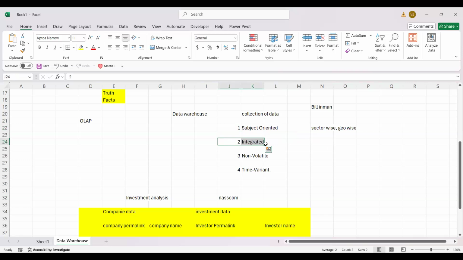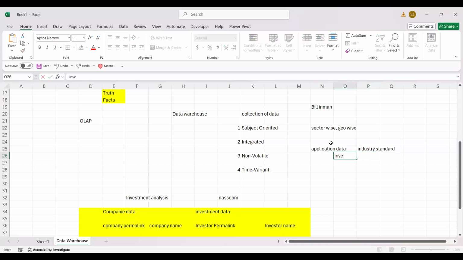In our case, there could be one portal where startup application data is collected. There might be another database that contains industry standard information. There might be yet another database that contains information about the investors, right?